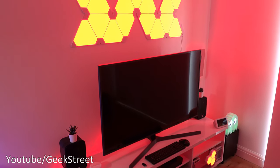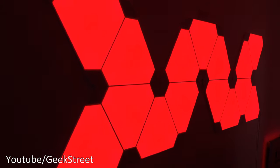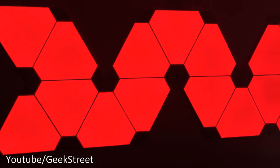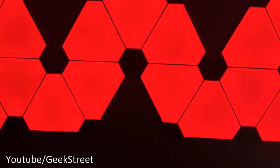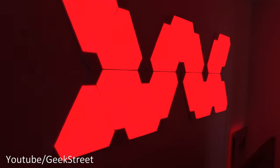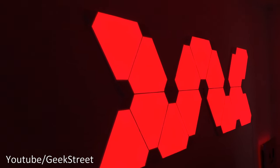So the footage you're seeing now is footage recorded directly on the camera, and you can see my Nanoleaf lights here on the wall. Now it's been recorded in 4K and the camera's doing really well. The lights are a very strong, vivid red, as you can see, and it's picking it up really well. Now in terms of taking pictures at the same time, while you're on the 4K setting, if I press the picture mode, it's not allowing me to take a picture. So keep that in mind with this particular mode.